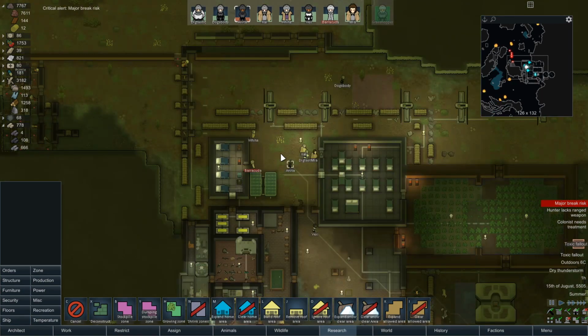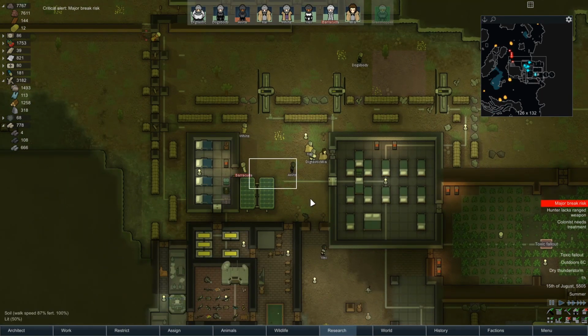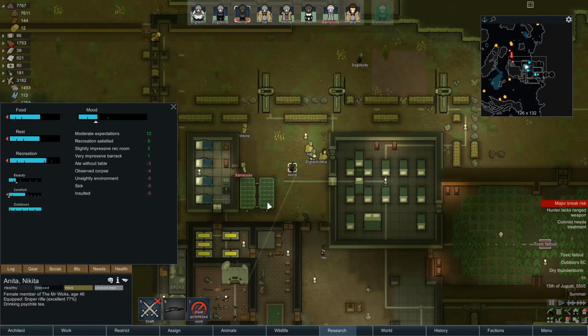Major break risk. Who's a major break risk? Anita? What's wrong with you? What? There's always someone who's just not happy, isn't there? I sent Anita for some tea.